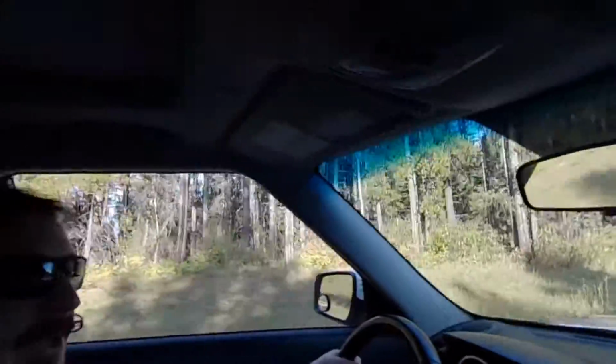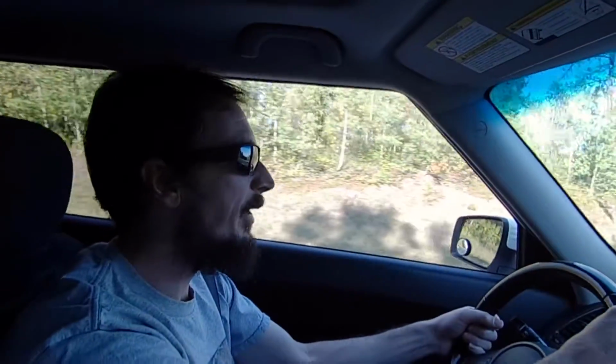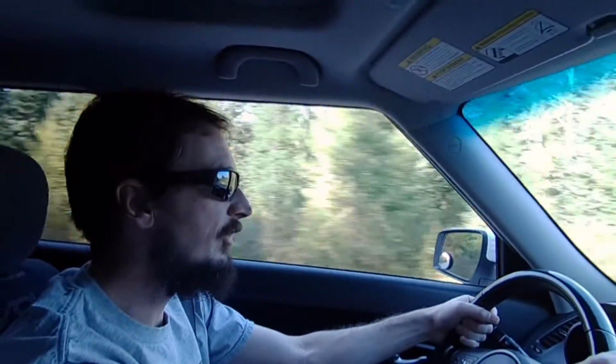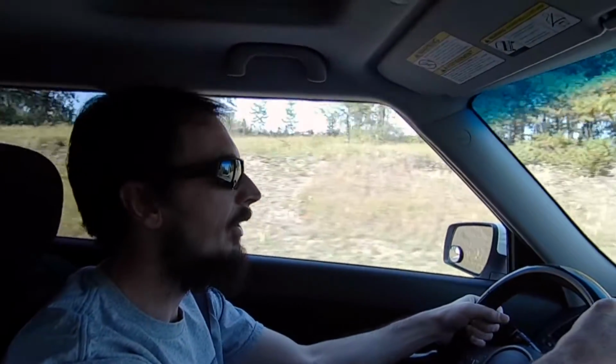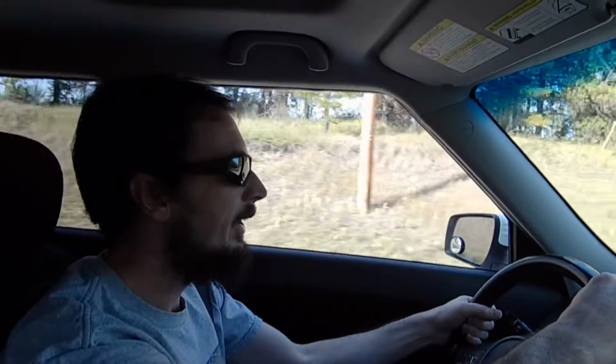So this is the one real sore point for me with the Kia Soul actually, is the handling is not very good. You'd expect it to be a lot more zippy for the size of vehicle, and actually this is my parents' vehicle, and my parents have owned several Chrysler PT Cruisers. They just love them, and they bought this vehicle because it was a similar concept and a newer vehicle. They quit making the PT Cruisers in 2010, so they got this a bit newer, and they're not impressed. They're actually going to be reselling it, and that's one of the reasons. It's just not near as zippy as the PT Cruiser. Doesn't handle near as good.